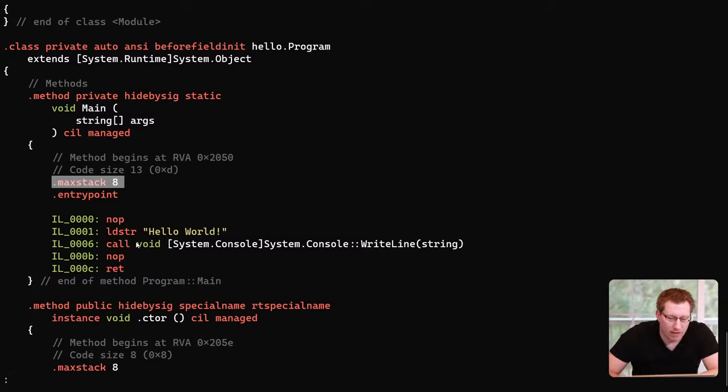And then the instructions that you have here are stack-based. So for example, this one says, take the string literal here and load it on the evaluation stack. Then it says, call this method. This method takes an argument, and the way the argument is passed in is basically whatever the current value is at the top of the stack. So when you call this method, it will pop this value off the stack and pass it to this method, and if the method has a return value, which in this case it does not because it's void, it would push the return value onto the stack. And then we basically just say, okay, now we return.